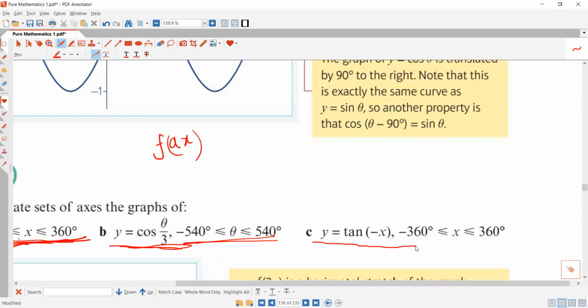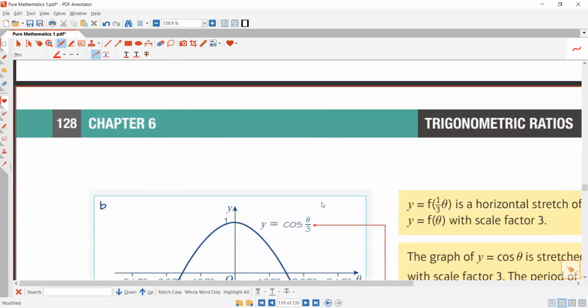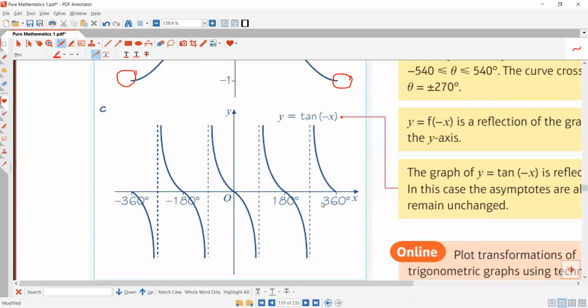I already taught you in the last class what the meaning of f of this is. This is exactly that. Do this and let me know. Okay, done. So this is the answer, tan of minus x. It will be a reflection in the y-axis. So it got reflected. The normal tan graph looks something different. Does anybody have any idea over here? Any doubts for me?